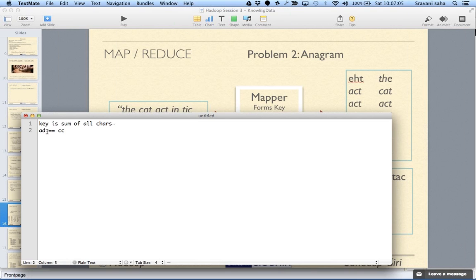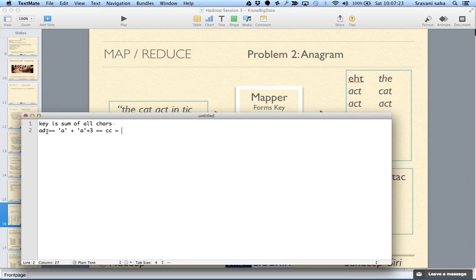Because if you see, AD is what? ASCII value of A plus ASCII value of A plus 3. Sorry, I think I'm messing up. B, C, D, right?